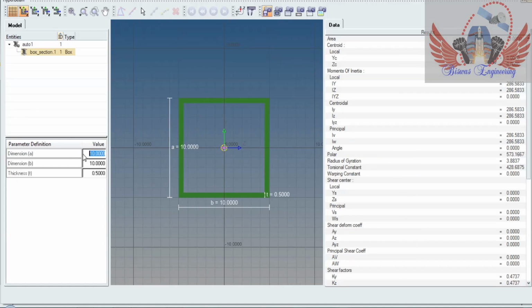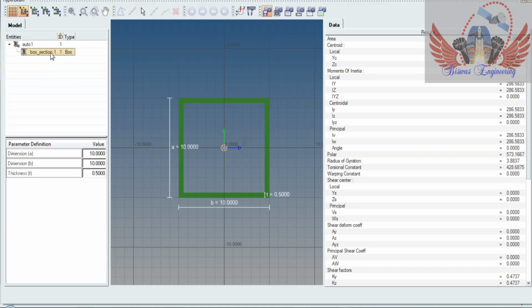We have to specify the dimension that we have taken. 500 mm is the length, and that vertical height is 20 mm. Horizontal width is 10 mm only, thickness is 2 mm. Okay, so it has been created.